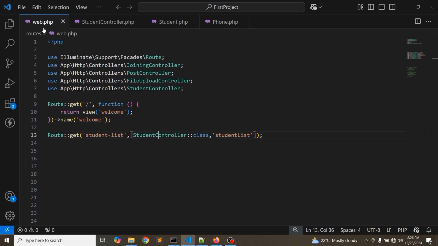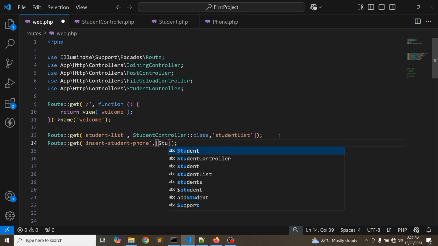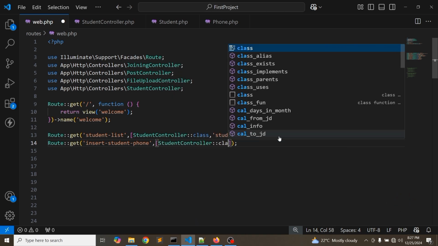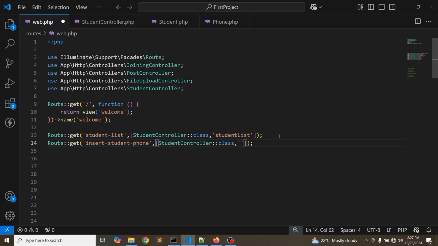Go into the routes, and let's call the route get, and here write insert-student-with-phone. Simply write StudentController, call the class, and then addStudentPhoneData.